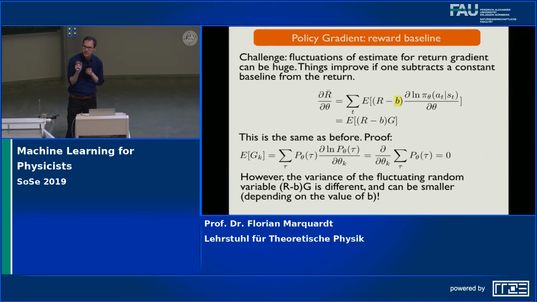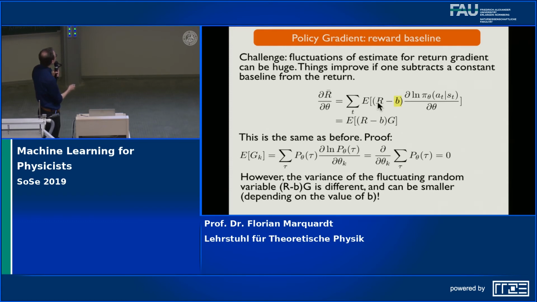The problem is that even though the expectation value is right, I can take a batch, I can take the stochastic sample, and now if I average over many batches, of course I get the expectation value over all possible trajectories in my whole space of all trajectories, and so expectation value wise everything is fine and we're doing right. But the fluctuations of our estimate drawn from this small sample could still be very large, and indeed quite often they will be rather large. And so that's a challenge, and this is the challenge I want to explain now because there's a solution to this.